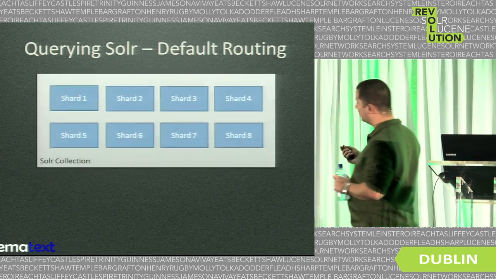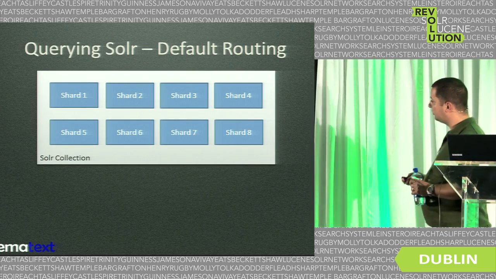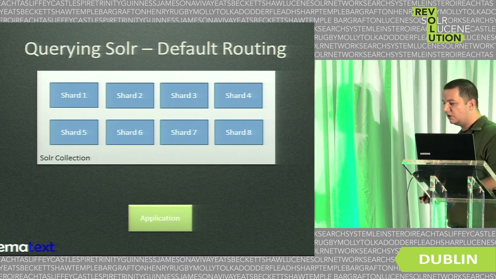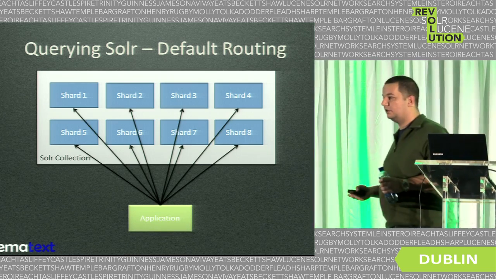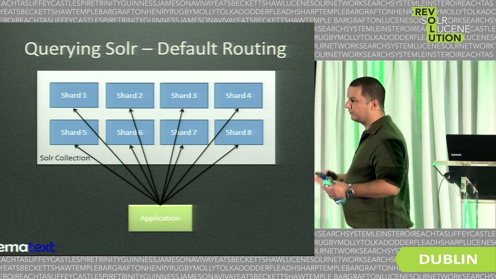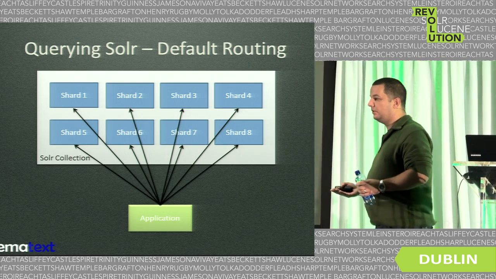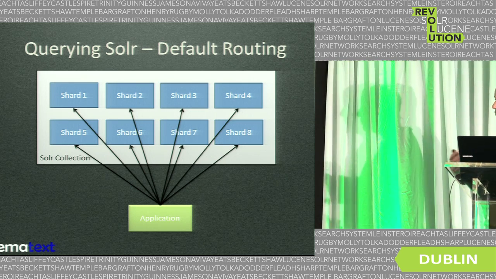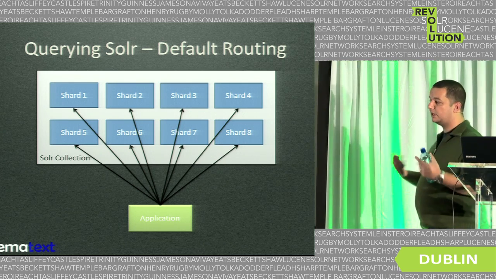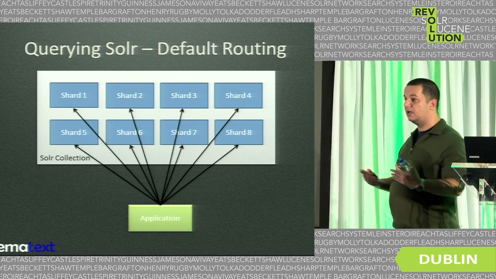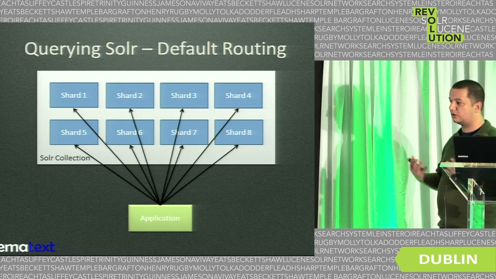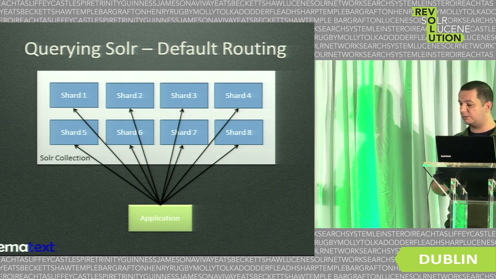For example, with the default routing used in Solr, if you set the query, it will hit all the shards in the cluster. If you have hundreds of shards, that may not be the best way to go for querying, because that takes time. Of course, your shard may be fast, but the network latency comes in, and the data needs to be gathered, processed, combined, and returned to the application.